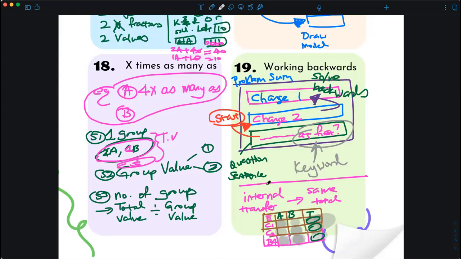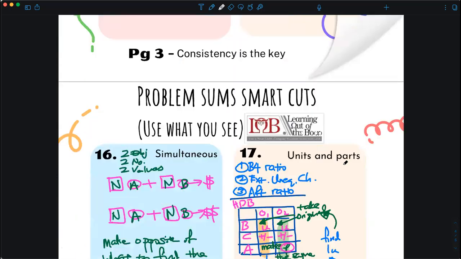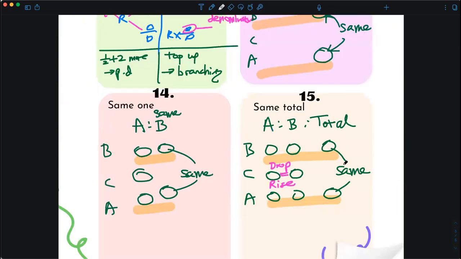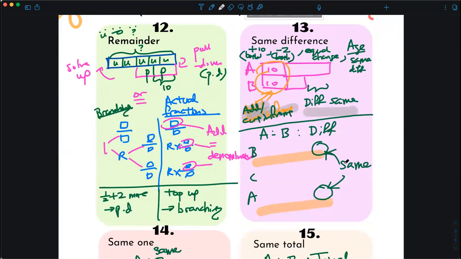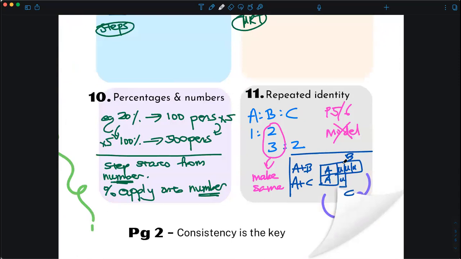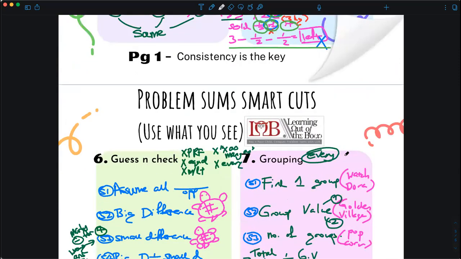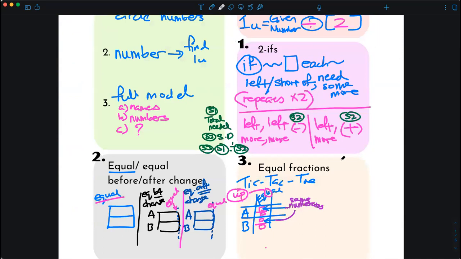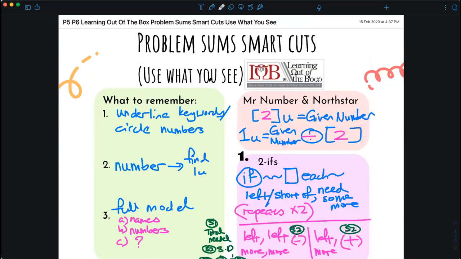And this actually gives you an edge over others in solving questions fast, because a lot of times for kids, I feel that sometimes it's not because their maths is bad, it's because they don't know how to start. And that's why they are stuck right at the first door. So by going through all this, it actually helps the children to open up the first door and then gain momentum and then be able to solve the questions correctly. And then this is how they start to gain more and more marks as well as confidence. So this is why we call this the problem sum smart cards. You literally use what you see, and then you just do accordingly.